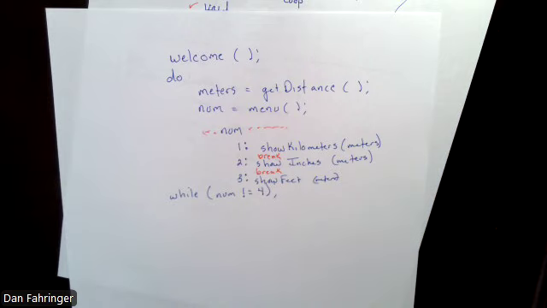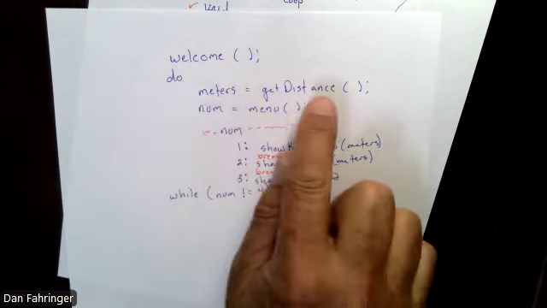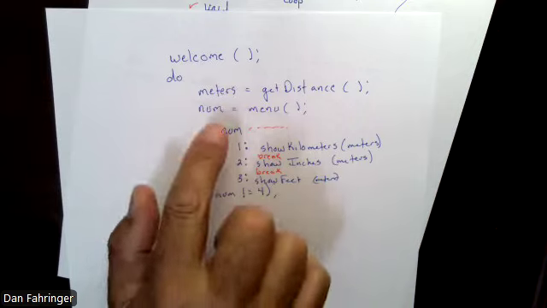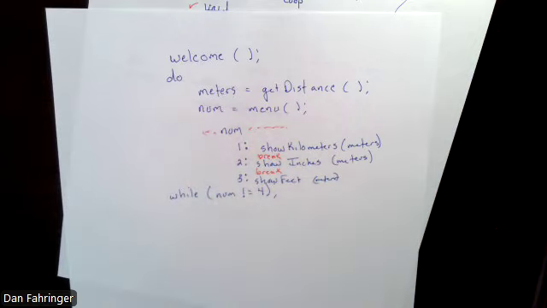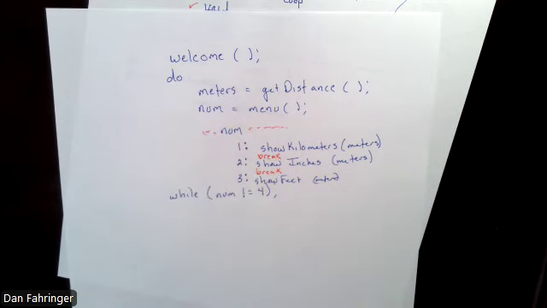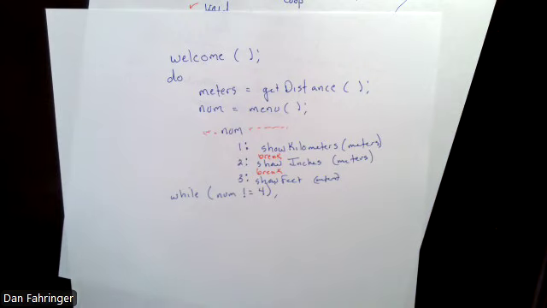Okay. Could I now write a program with this as my guideline? I might do my welcome and get distance methods and be done. Say, okay, do they both work? Yes. Now I'm going to add the next part and add the next part and add the next part kind of deal. Don't just type all this up and program with all the methods before you can actually see if it runs and compiles. I'd do welcome and run and compile and make sure that works. Done. I would keep breaking things up into smaller parts. Questions?